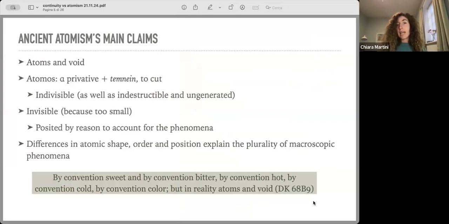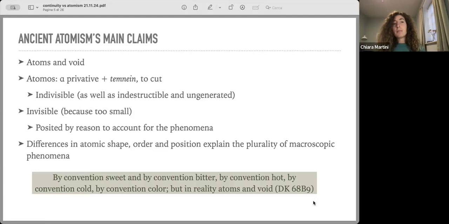but we can start from looking at the main claims that were put forward by ancient atomism. So I'm just going to talk about ancient atomism without trying to make a difference between Leucippus and Democritus, because as I was saying, there are so many questions about who they were, especially who Leucippus was in terms of historical figures, that it's slightly complicated to try to disentangle them. But for sure, however that happened, there was a resulting theory that was more or less unified that we can label ancient atomism.